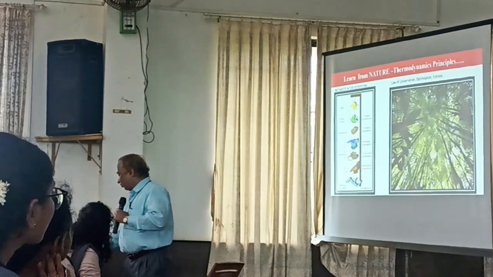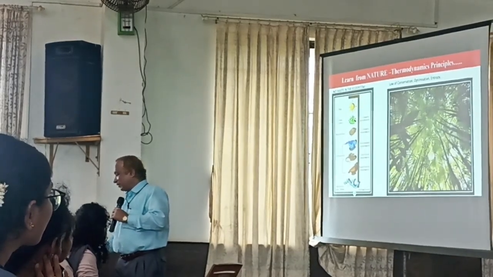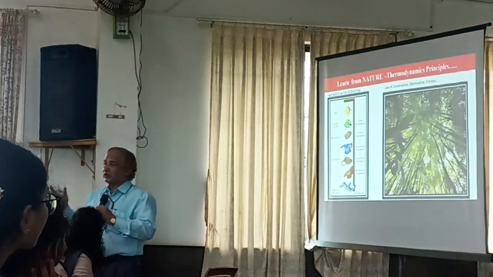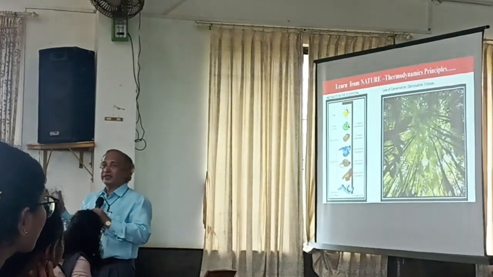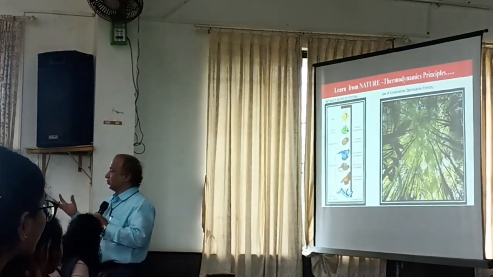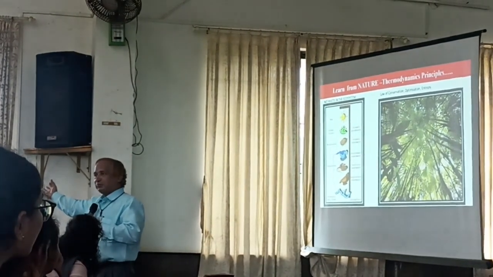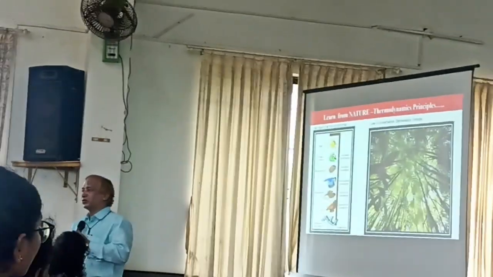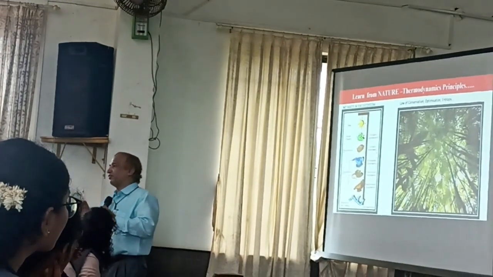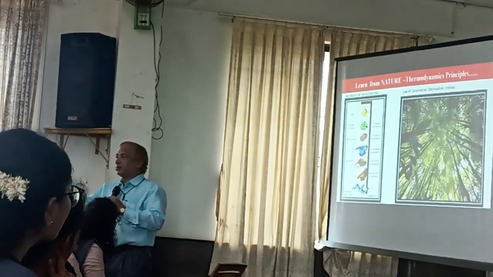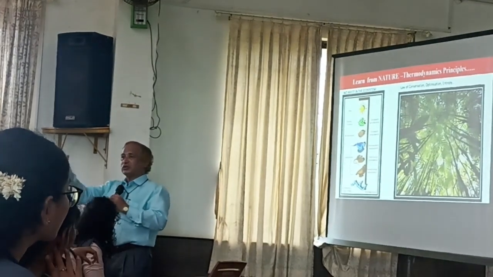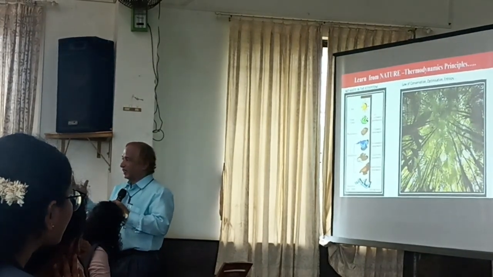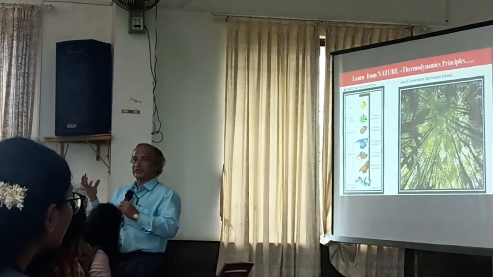And finally, whatever is left in the system gets converted into elemental form by bacteria and fungi. They are called biodegraders or bioengineers. When you throw out a mango rod, after two or three days you don't see a trace of mango. That is all consumed by bacteria and fungi. They convert organic carbon to inorganic carbon. In the process, you don't have any pollution in the system. So when you look at this slide carefully, there is nothing called waste.